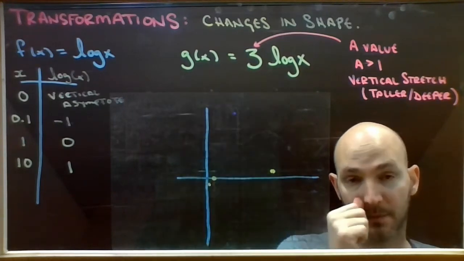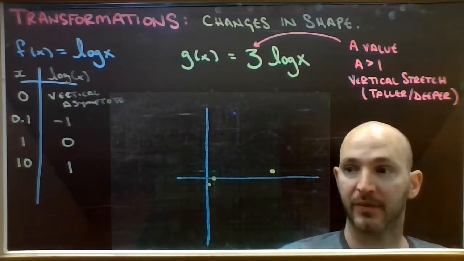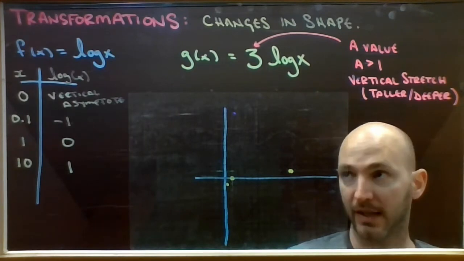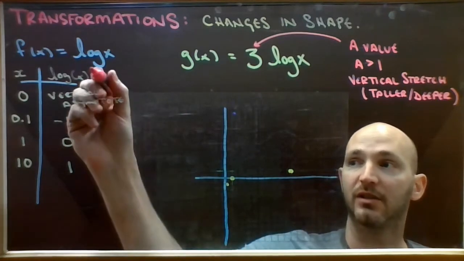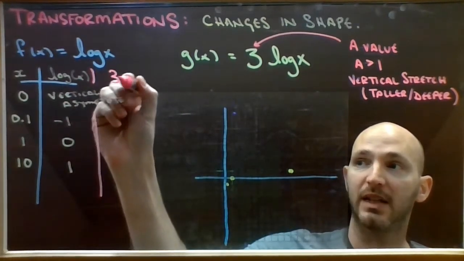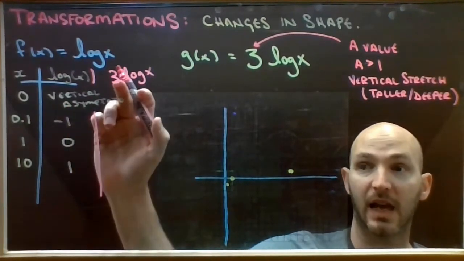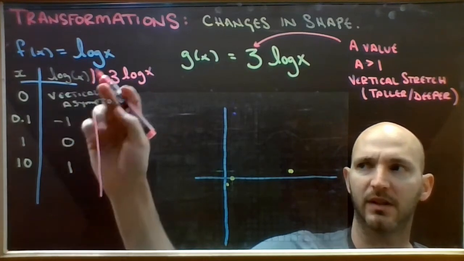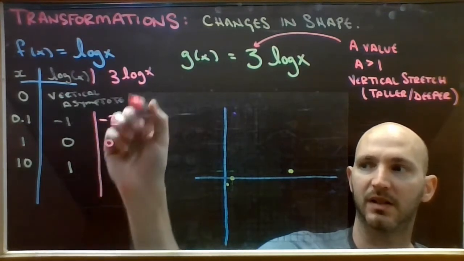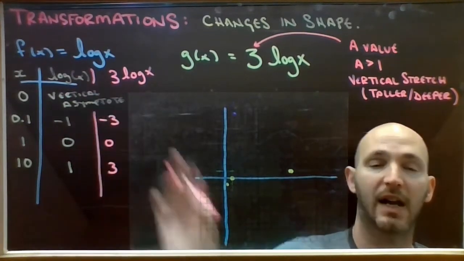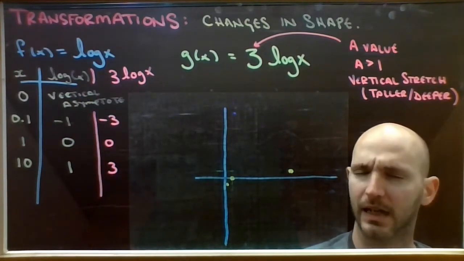I'm going to do the transformation first so that I don't get lines all over the place on my grid. So mathematically, the way you do this: these numbers are log x. What I'm trying to sketch is 3 log x. So all I have to do is take these numbers and triple them. So -1 times 3 would be -3. 0 times 3 would be 0, and 1 times 3 is 3. And a vertical asymptote which goes to -infinity will be -infinity times 3, which is just -infinity.